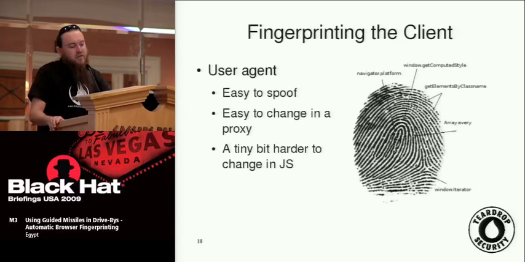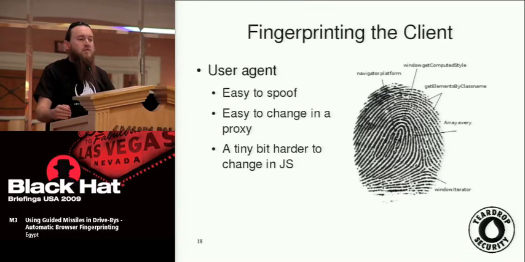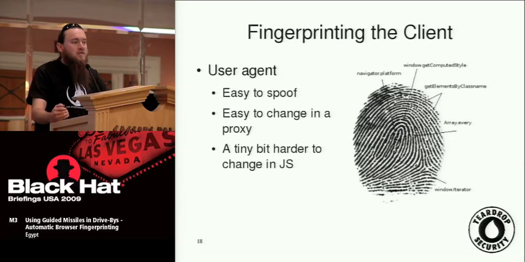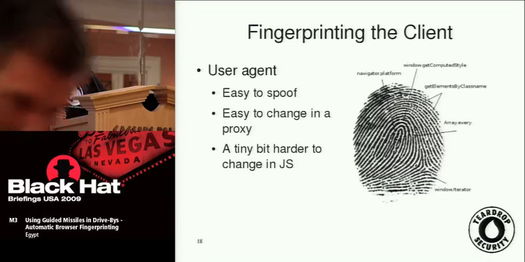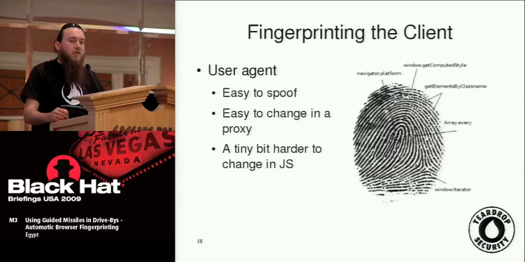So to do that, we fingerprint the client, figure out what they are. Traditionally, most of this has been done server side. So all of the main browser exploitation frameworks use the server. On the server, they use user agent parsing. It's unreliable because it's really easy to spoof. Several browsers have built-in capabilities of changing the user agent manually. You can also change it in a proxy. So several corporate web proxies modify the user agent before it goes out to the internet.